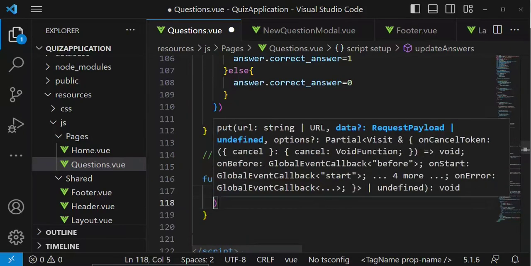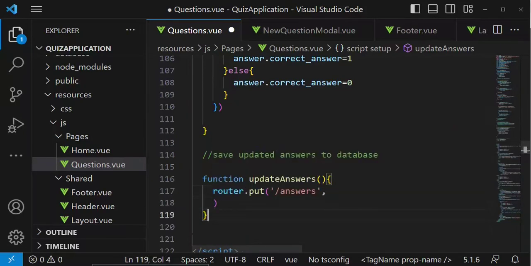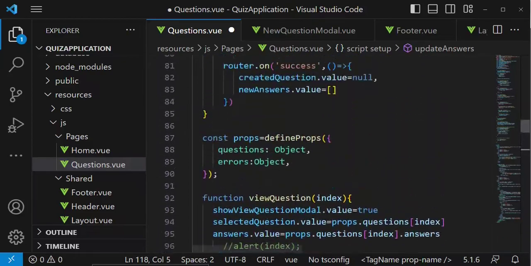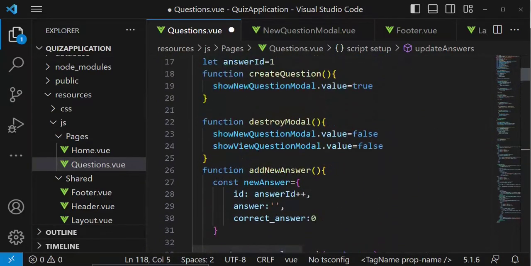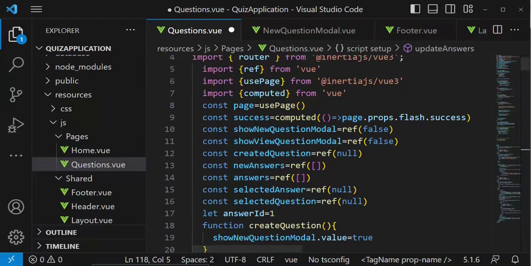We have not created it as of now. And then the data that we are going to pass here is the answers, whatever it is that we have here, because the answers that we are editing are actually stored here in answers.